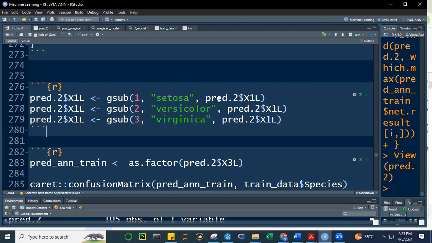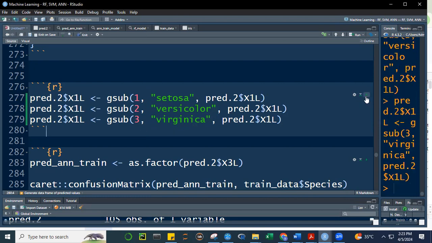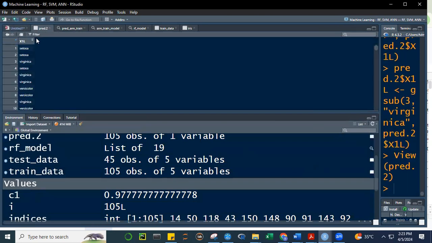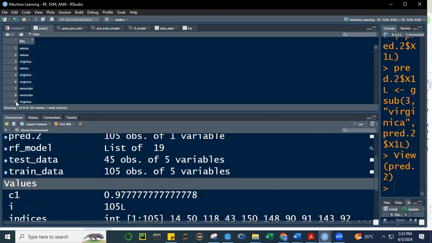Ang sinasabi lang dito, lahat ng 1 gawin kong setosa, lahat ng 2 gawin kong versicolor, lahat ng 3 gawin kong virginica. So if I run that, ayan. And if I print pred2, yan, naging text na siya. Okay?